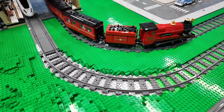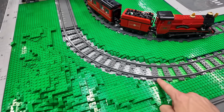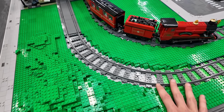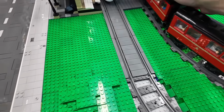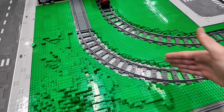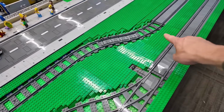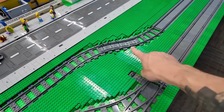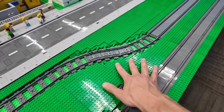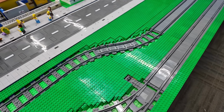I didn't fully tile it off yet just because I don't have all the parts to the corners, and that's like the primary concern in this area. So I need a bunch of dark bluish gray wedge plates and then all of the appropriate tile as well. And then I'll be able to do this corner, this switch track here, and also this little bit of flex there. Yeah, for some reason it wasn't lining up perfectly, so rather than using a straight there, I had to use some flex. That's not too bad though, I'm okay with that.